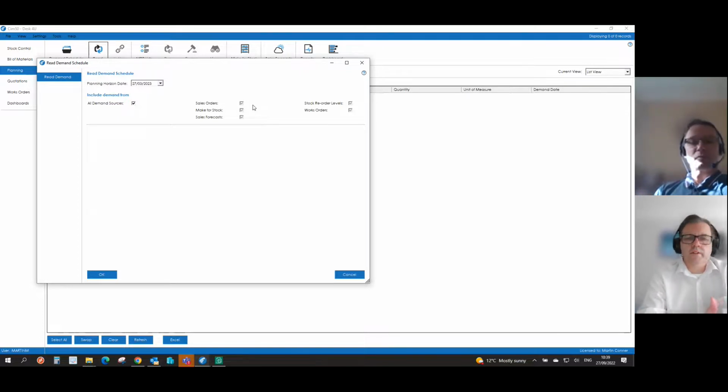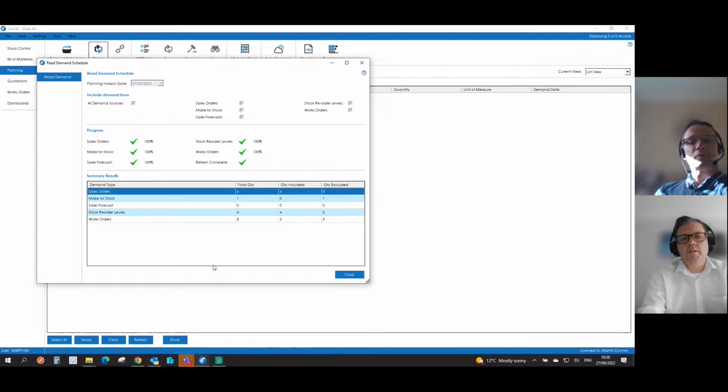So with sales orders, you're looking at delivery due dates or stuff like that, is it? Yeah, the due dates set in Sage. Make to stock is finger in the air: I want to make them because I know best. Reorder levels, because you might have set a reorder level and you want to maintain those. Sales forecast, you might have fed that into the system, and works orders. So your make to stock and your stock reorder levels are based on your minimum stock levels, are they? Yes, the reorder level will be the minimum, and you make to stock just because you know best. You want to make them because you've decided that that's what you want to do.